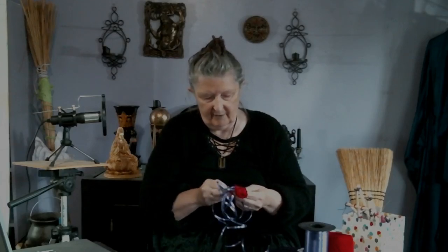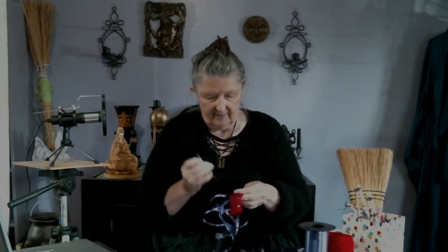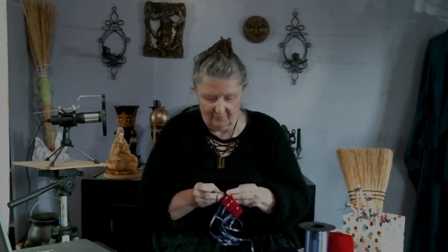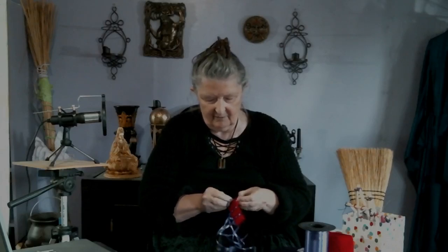Now, I picked red, partly because I had it. I have red and I have purple crochet cotton that I've used to do various things over the years. Purple because it's the acacia color, and I've made crocheted pouches and that kind of thing with the crochet cotton for that. I don't have a specific pattern I follow. I just kind of make something that looks like a pouch, and then make a space for string to go through, or ribbon, or crochet cotton to make a loop for it, or put it in someone's pocket.